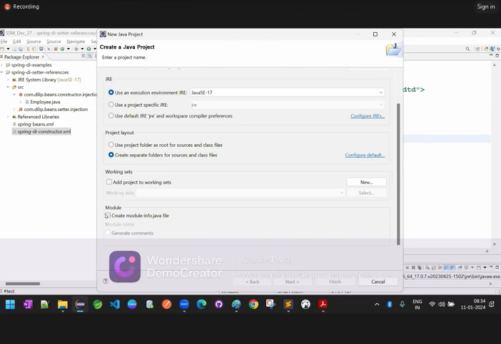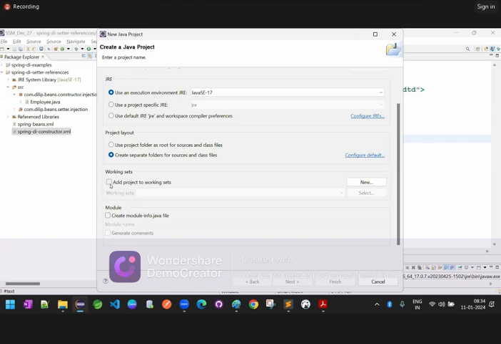Otherwise, what is happening? The module-info.java is a new feature that came into the latest Java versions. For that, you have to take some extra activities with respect to core Java. It's all core Java stuff. But if you don't want any problems, note that even though you are attaching jar files in the class path, when you write the bean factory or application context, you can see red lines below. The reason is this module-info.java file.